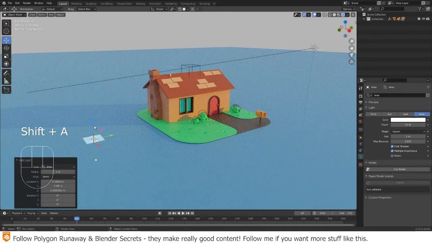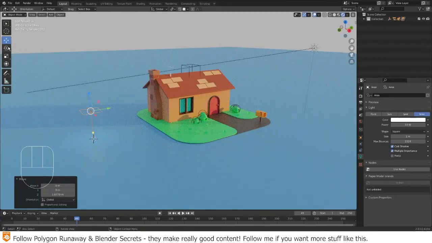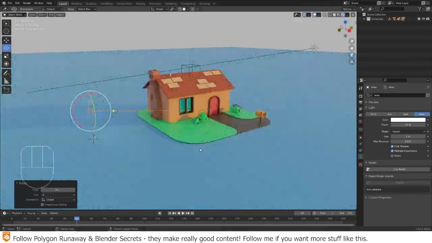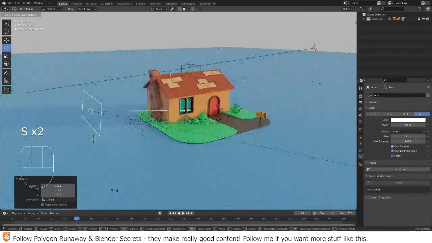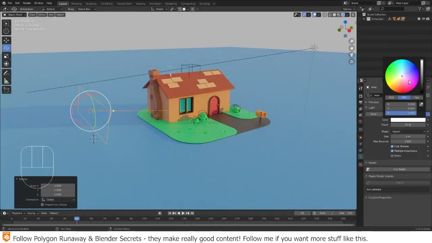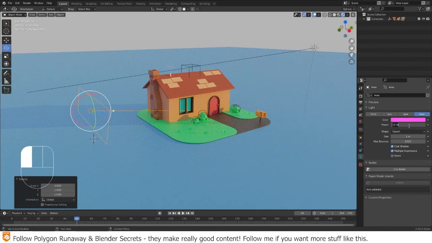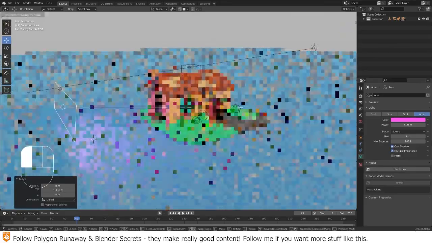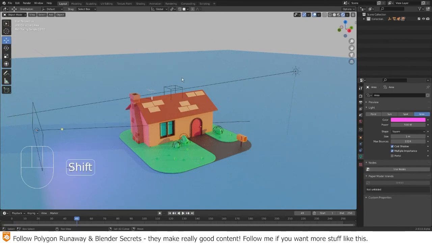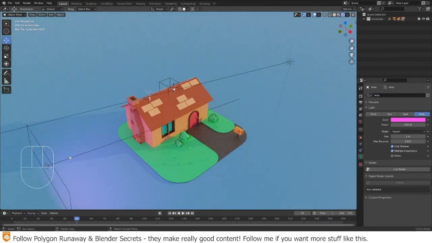I'm using the shift right click thing to place the cursor on different sides, and then I'm adding different lights to it. Now this is an area light. The first light was the sunlight. This is the area light. I'm going to change the color. I'm going to change the power of the light so that we can see it. And I'm going to move it back, make the whole scene look a little nicer. Going to add one more.